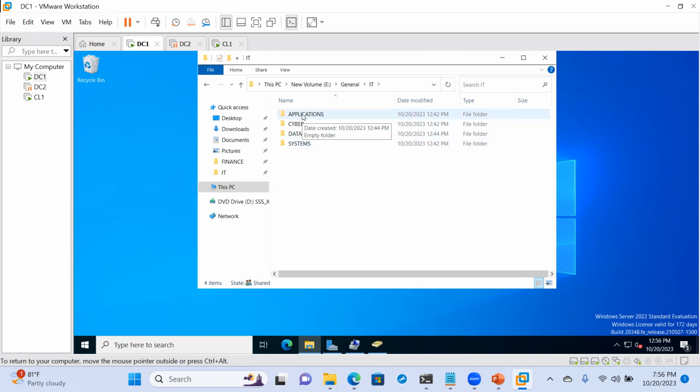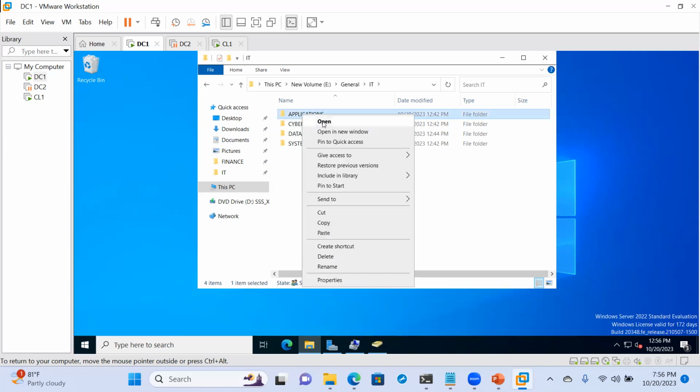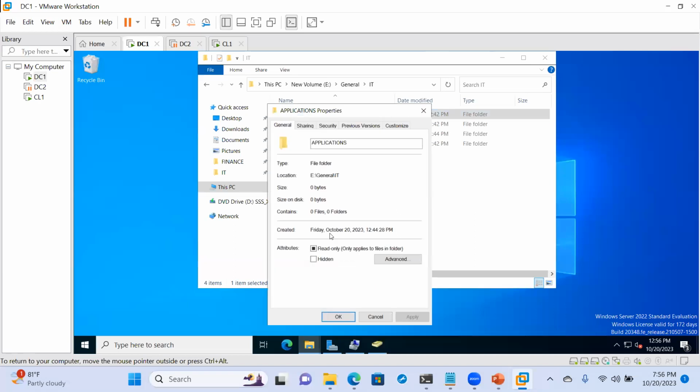So this is basically how any good system administrator should be able to share files like this to make sure that there's no data spillage and someone from a different department does not get access to files in any location that does not concern them.